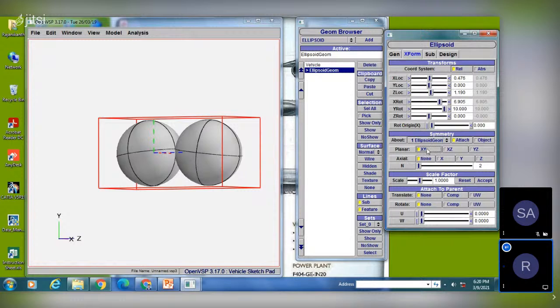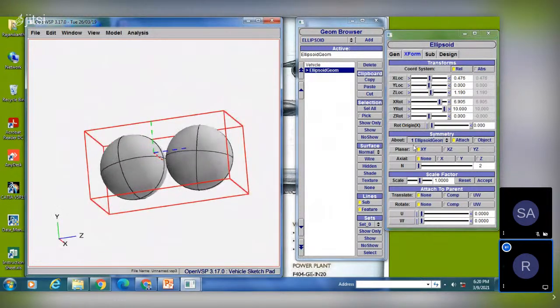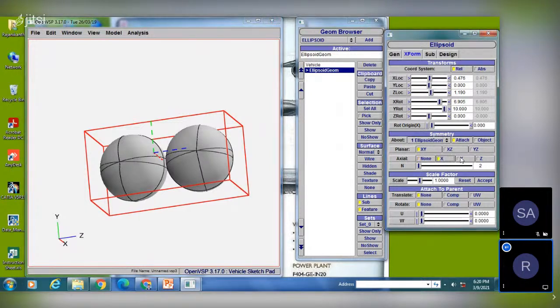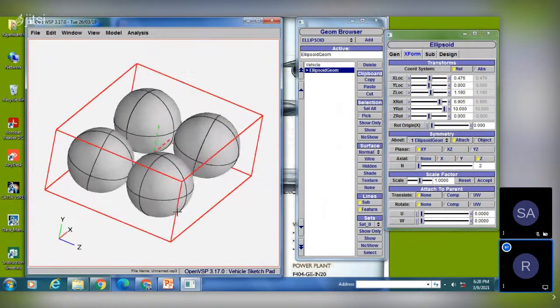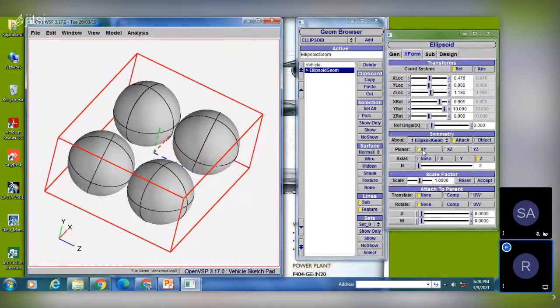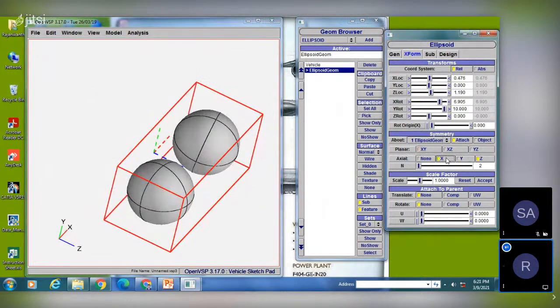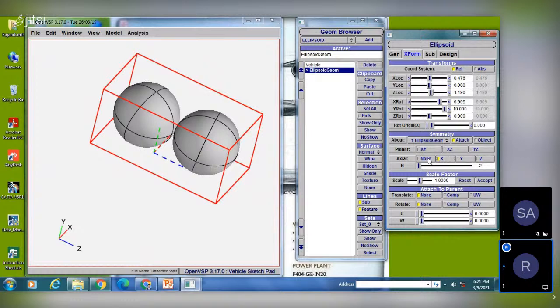Now, if you don't want symmetry of this model with respect to a plane, and instead you want the symmetry along an axis, that can be done just by clicking on these checkboxes, that is X, Y, and Z. Whichever checkbox you select, you will get symmetry of that component, or symmetry of that geometry. I don't want any symmetry, so I'll just click on none.